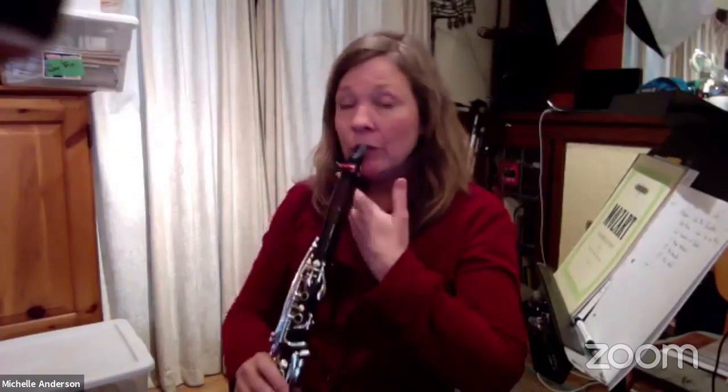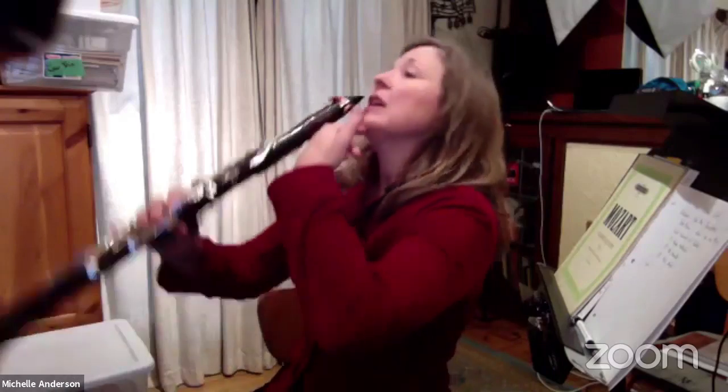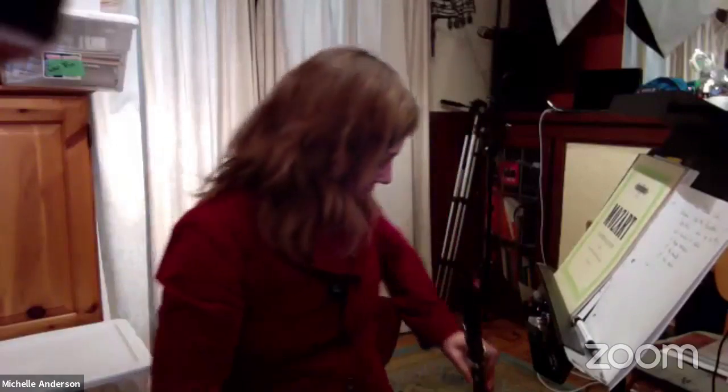Now, you do see players holding their clarinets out and playing for show and having fun with it. Part of that's theatrics, but also often when a really good player lifts their clarinet out to play for the audience, you'll see that they're lifting their whole head so that they're not actually interfering with that angle a whole lot. So that's two quick things you could just check that might make your playing better right away.